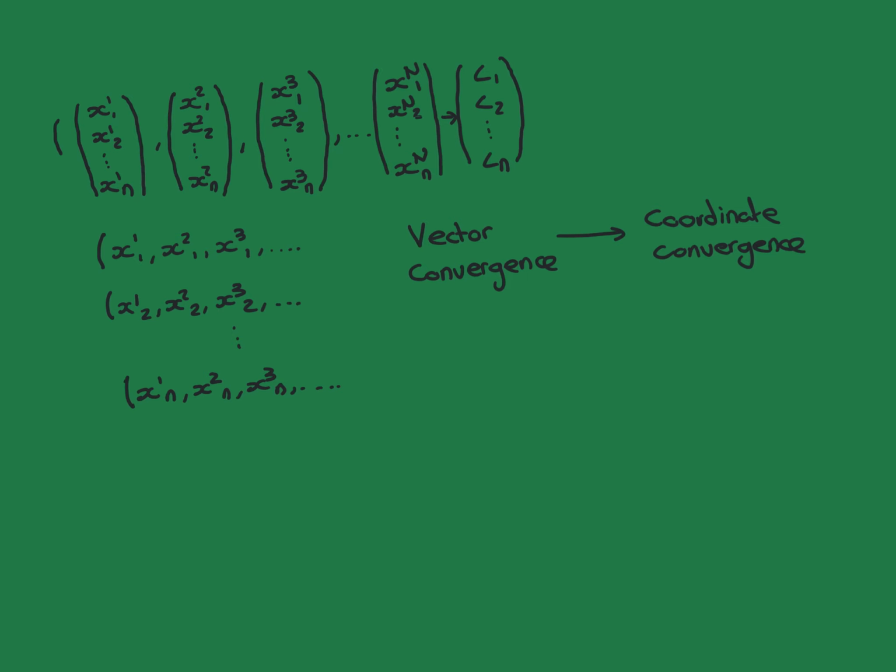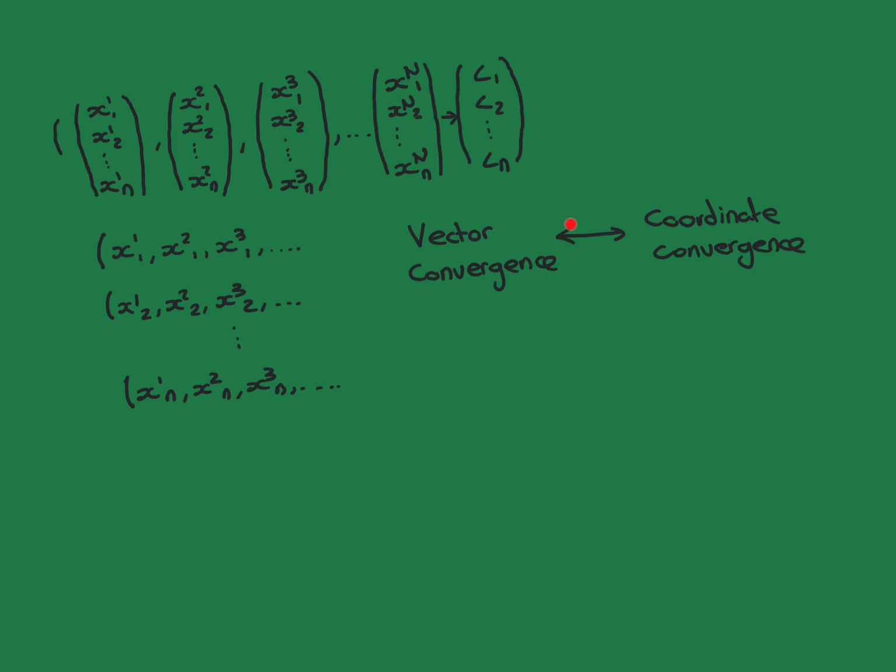So welcome back. At the end of the previous video we had finished proving that convergence of the sequence of vectors, vector convergence, implies that all of the coordinate sequences converge, implies coordinate convergence. What I want to do now is the other way round, see how if all of the sequences of coordinates converge, i.e. if you have coordinate convergence, it implies that the sequence of vectors converges, it implies vector convergence.